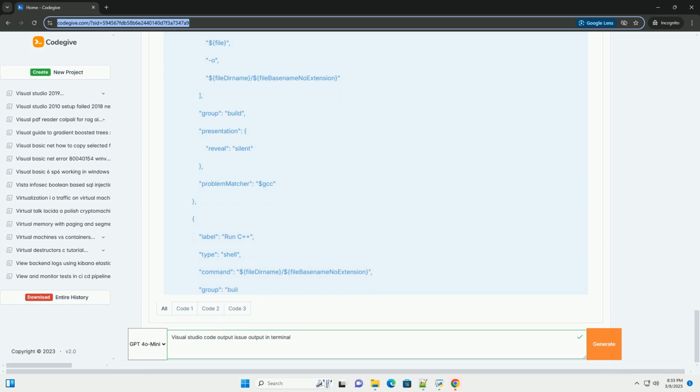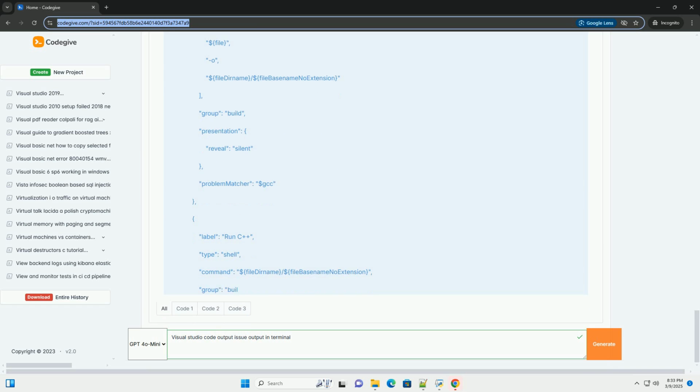This can be useful to keep output separate. Group kind build is default. True marks this task as the default build task, which can be invoked with Ctrl+Shift+B. Change kind to test if you intend this task for running tests. JavaScript, Node.js.